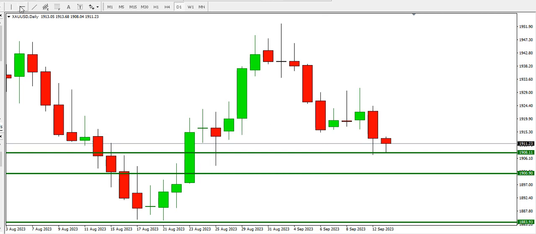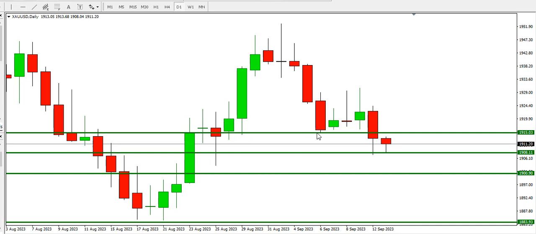Let me put a line around there. This is the structural level. You can see the break. This candlestick broke this structure around here, so we expect price to continue to print. This is a high, this is a low, lower high, lower low. And we'll have something like a lower high, then a lower low. So we are looking at price getting back to 1908 before 1900 and possibly the 1984 level. That is for the daily time frame.